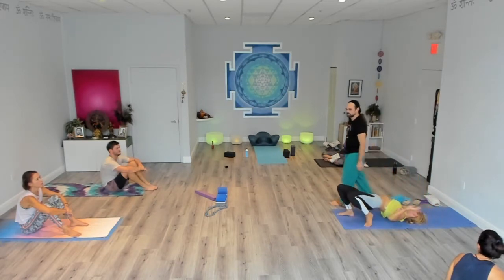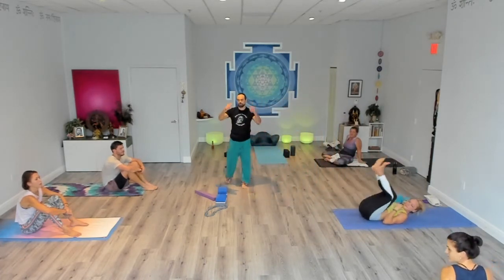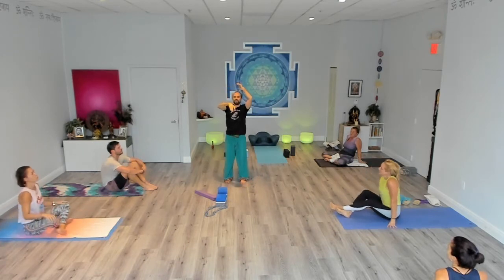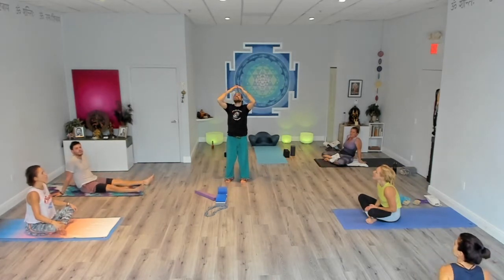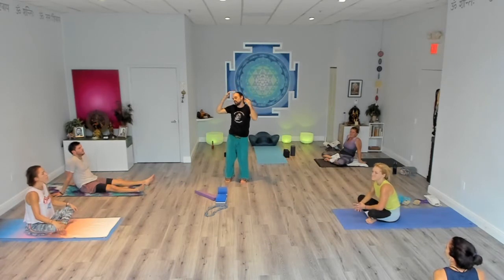Initially you push down so you hover like this, but you want to keep your head down because you don't want your head off the floor when you drop your feet down. If you're not open enough and your feet touch, your head comes down and you get a bounce on your head, and then your neck can go like that, and you can tweak your neck with your body weight.